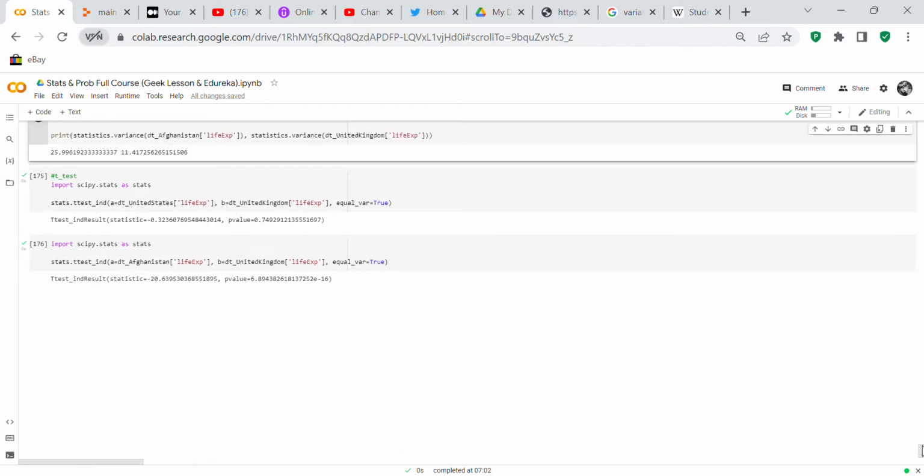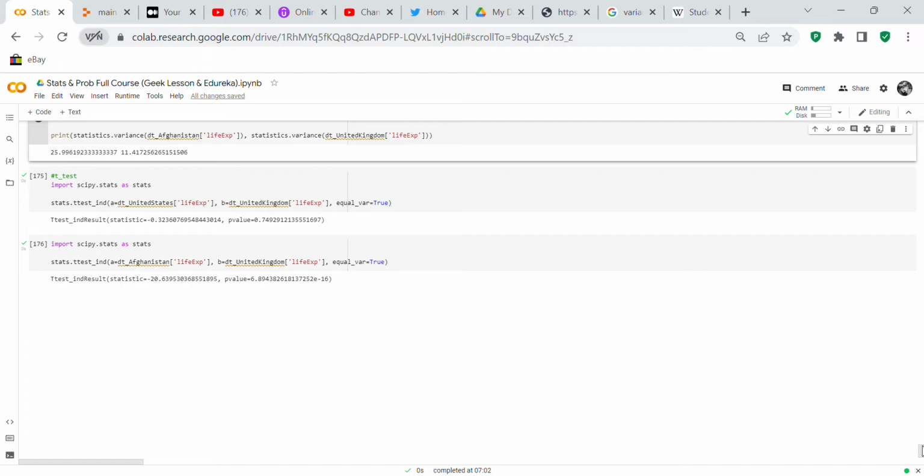So we're going to import scipy.stats as stats, and so the t-test, the p-value is 0.749 between the US and the UK. And so what we're checking is whether the means of these two data sets are the same. And then you check the p-value. The p-value has to be greater than an alpha of 0.05.